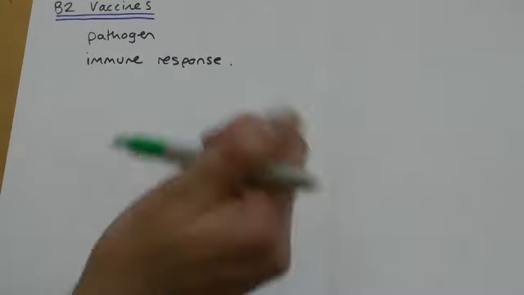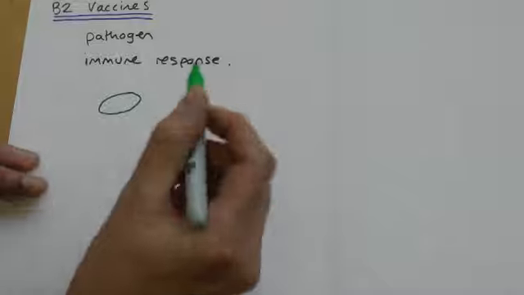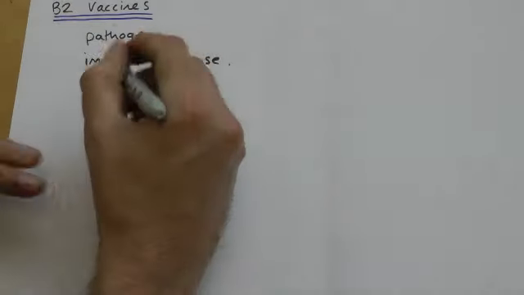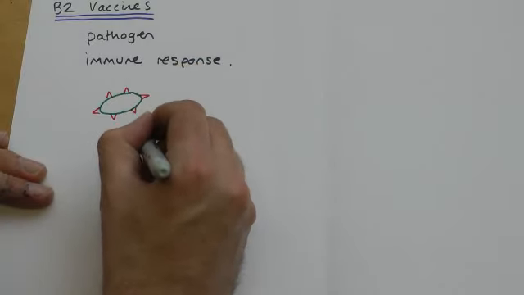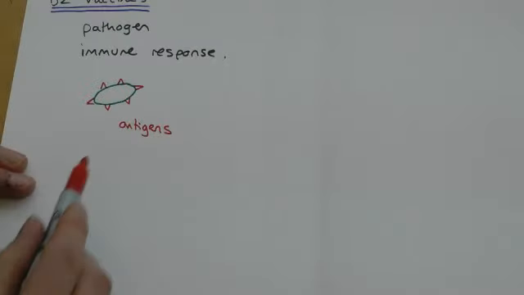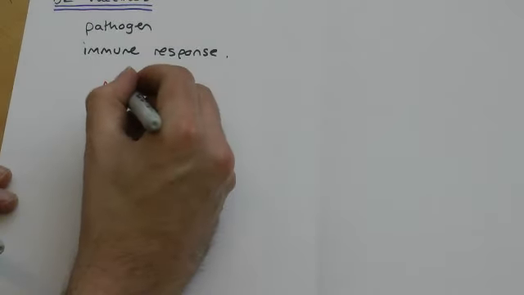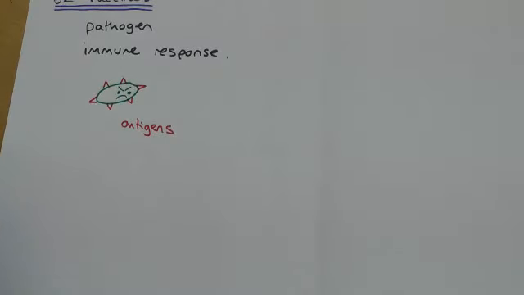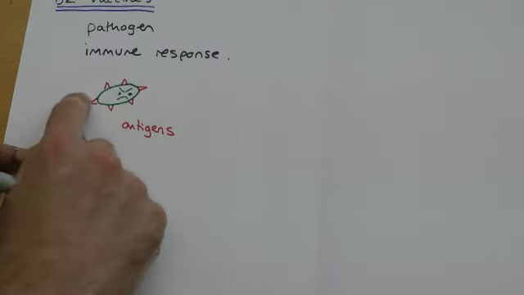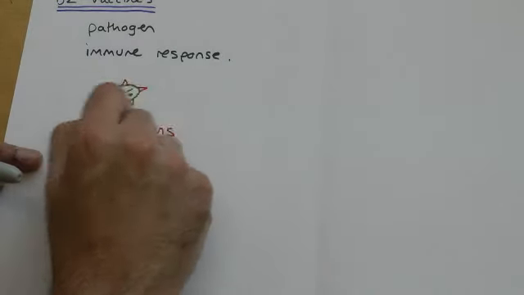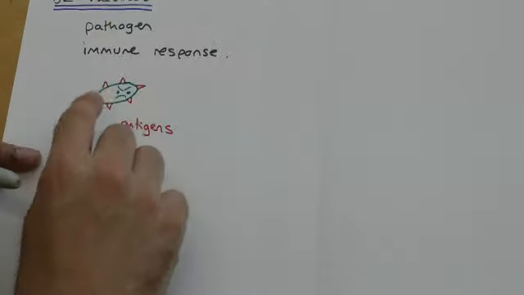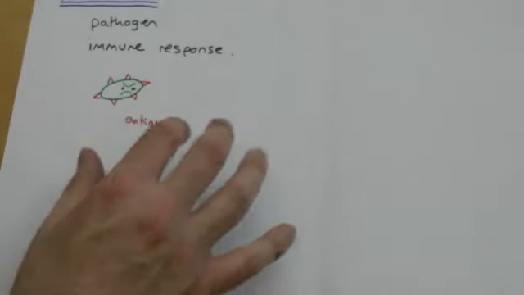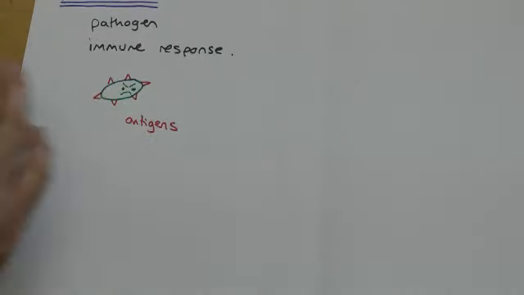Normally when we become ill and a microorganism gets into our body, the white blood cells will respond to the invasion by detecting the presence of antigens on the surface of the microorganism. So let's have our invading microorganism here. We can tell it's a nasty one because it's got an angry face. White blood cells would detect these shapes, these chemicals on the outside of the bacteria in this case, and they would detect the shape, recognise that it's a shape that is alien to the body, it's not your own body cells, and would attack them.